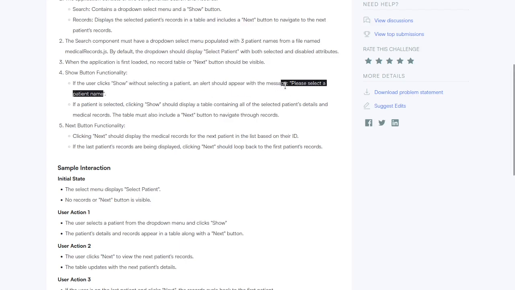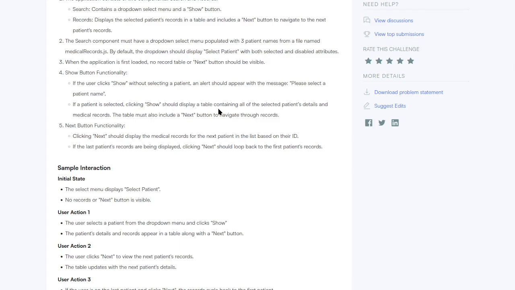We will pass this message as a string inside the alert function parameter.